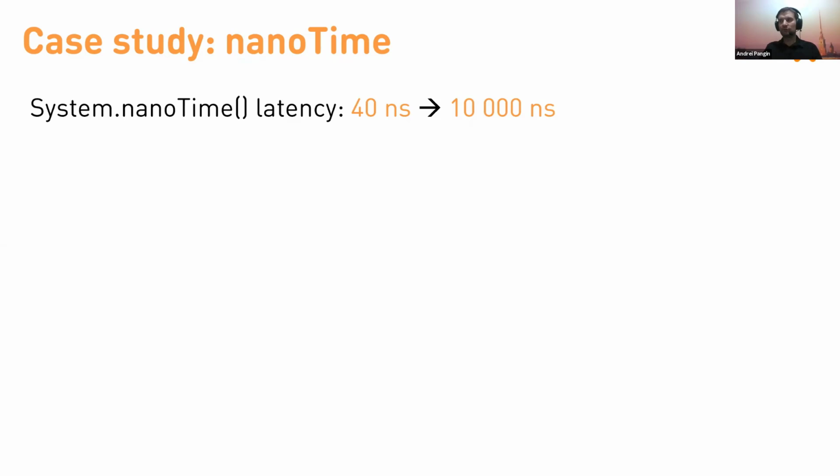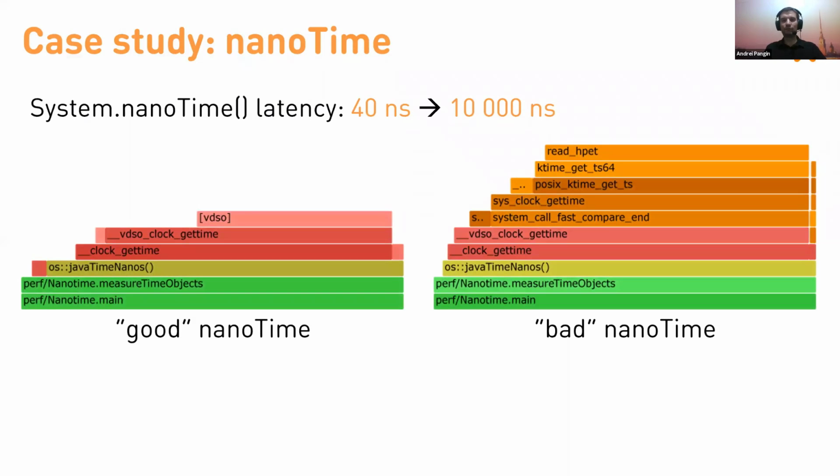If you profile using a Java profiler, you will not see the difference at all, because the stack trace ends on the Java method nanoTime. That's it. But the clue is hidden inside the Linux kernel. So in a good, fast case, there was no kernel part of the stack trace at all. And in the bad case, there were many system calls, real system calls, highlighted by brown here. And of course, system calls are slow.